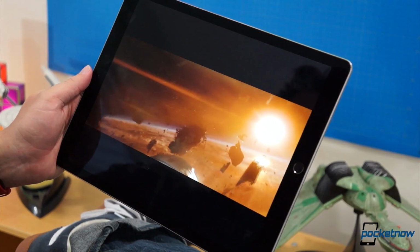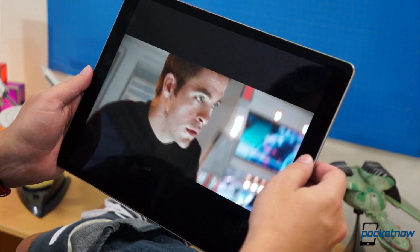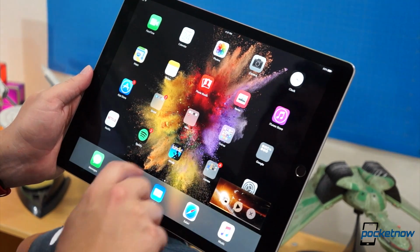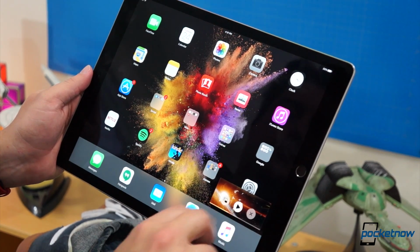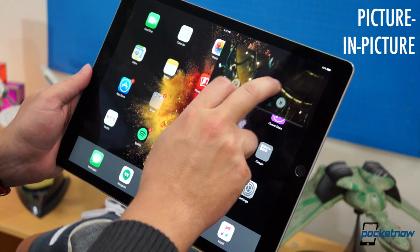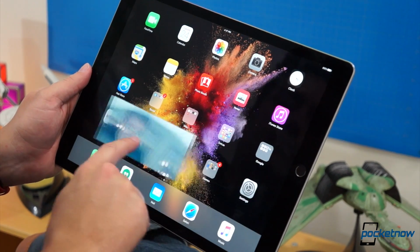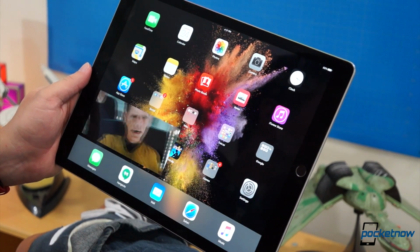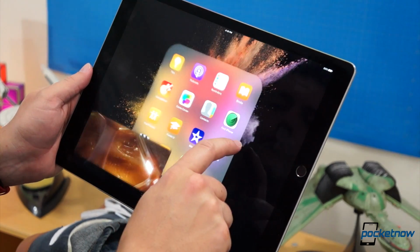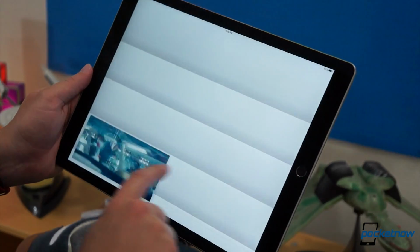There's more smart stuff here, too, that makes the iPad Pro a little more like a regular computer. If you start watching a movie in the Videos app and you press the Home button, you'll find that the movie continues playing in a small, movable window that hovers atop whatever else you're doing. This is called Picture-in-Picture, and while we saw features like it on smartphones as far back as 2012, it's got a lot more room to spread out here. Netflix and YouTube support has yet to arrive, but if you're an iTunes user, or you make a lot of FaceTime calls, it's pretty impressive, even in its current form.